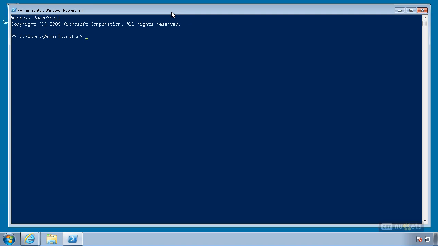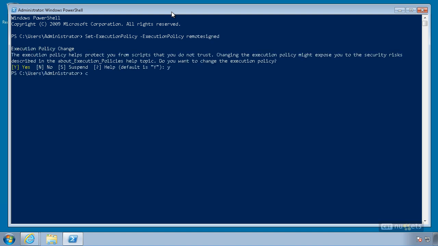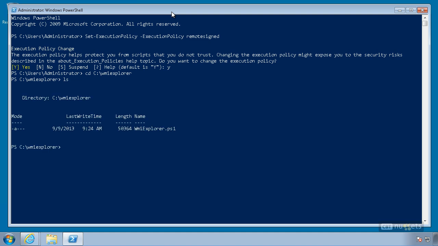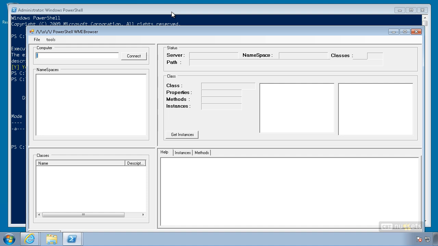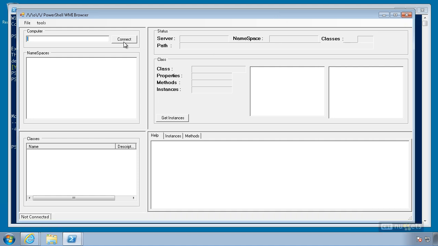Now it is a script, so I need to make sure that my system execution policy is set to allow scripts. And then I think I put this in my C drive. There it is. So let's just run that. And this will take a little bit of time sometimes to get up and running, depending on what's on your computer. Let's see if we can get on screen here. So dot means connect to the local computer. You can see how this would let you connect to another computer also. We'll just connect to the local one.